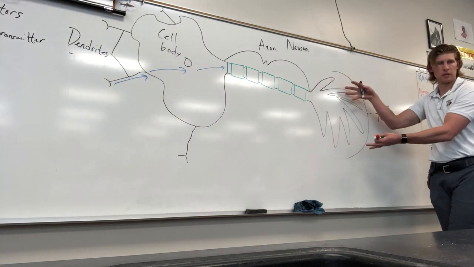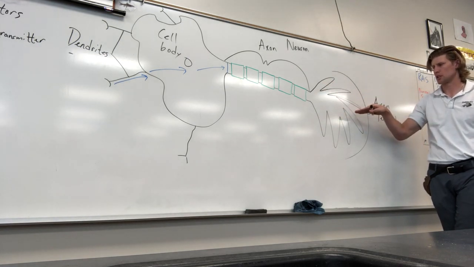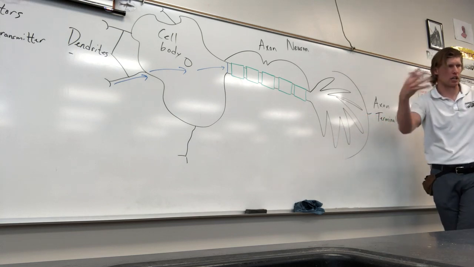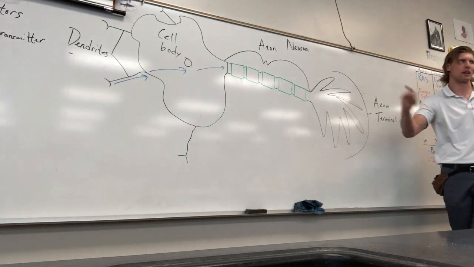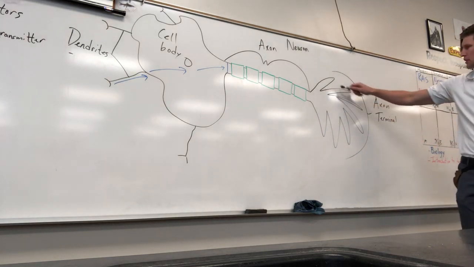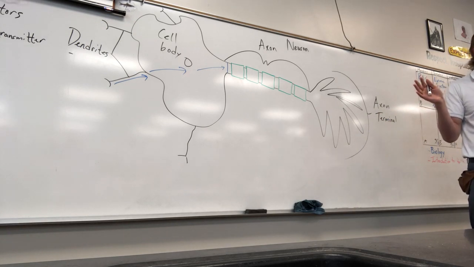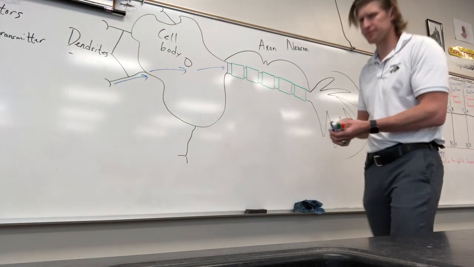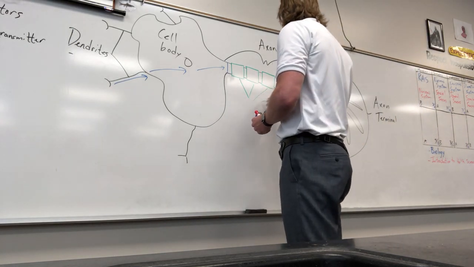Whereas it'd be like saying this one's going to Salt Lake, this one's going to Salt Lake, this one's going to Salt Lake, this one's going to Murray, this one's going to Sandy, right? They're all in the same area. This one's going to North Salt Lake, right? That kind of thing. So these are all going to similar places. If they're branching out and going to all these crazy places, it's probably not very likely. Okay, so axon terminal.